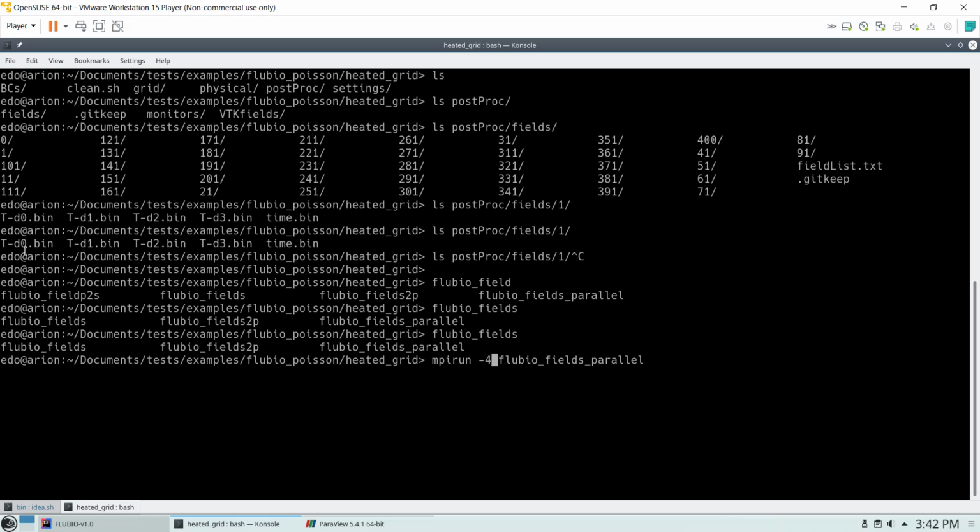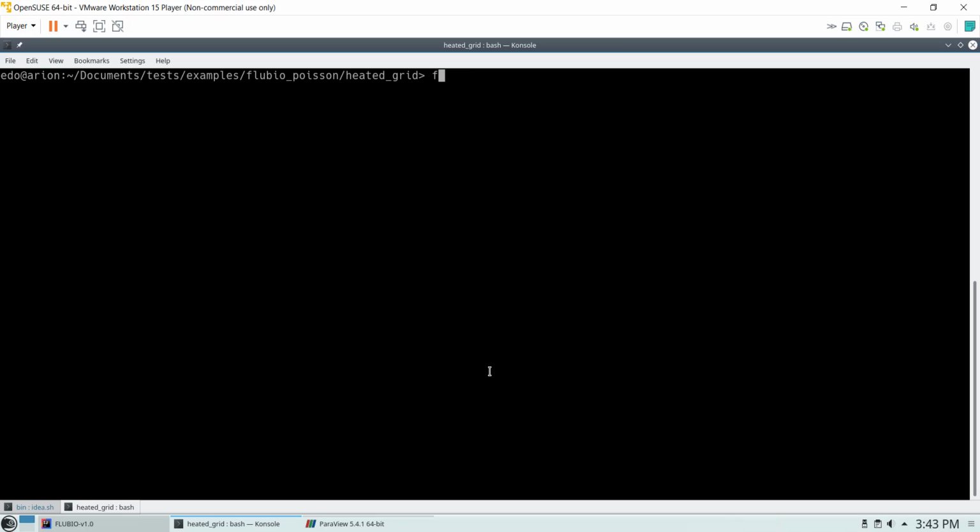And then you have other utilities you can use. For example, you can reconstruct just the field and then redecompose it in a different number and so on. And we're going to explore this in a different tutorial. For this case, since it's quite small, we're going to reconstruct the field in serial. But if the case is bigger, feel free to run under MPI. So in this case, every processor will basically produce a VTK file for its partition only. So the speedup is consistent in doing that.